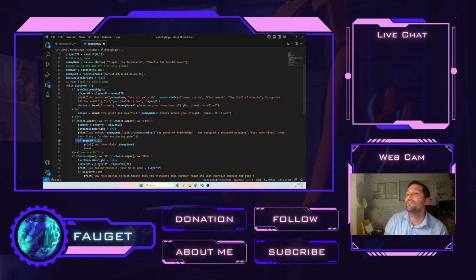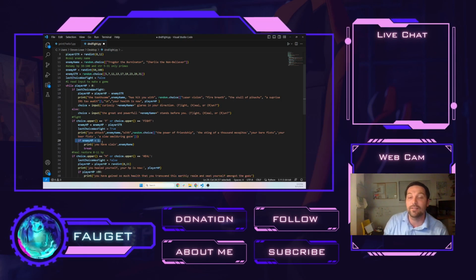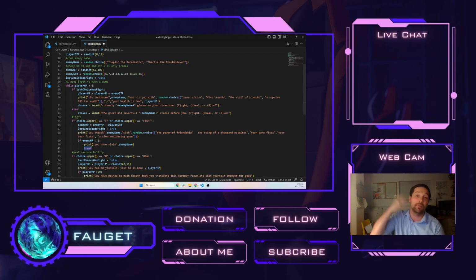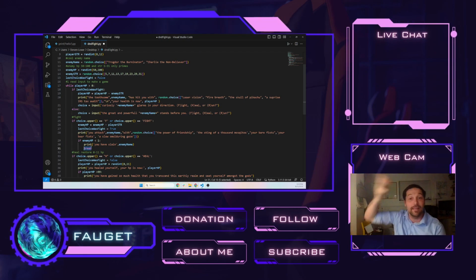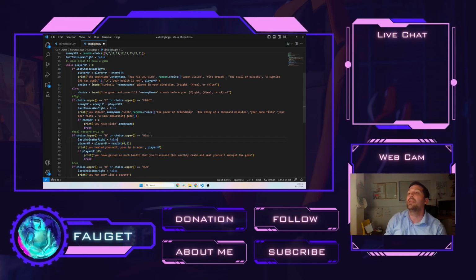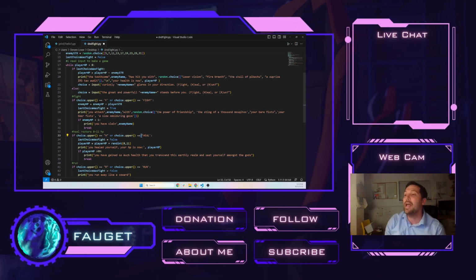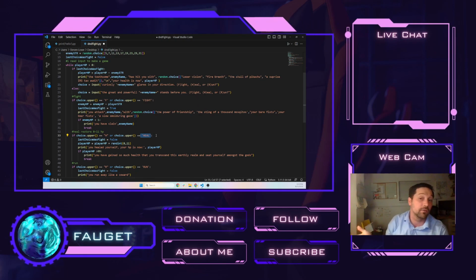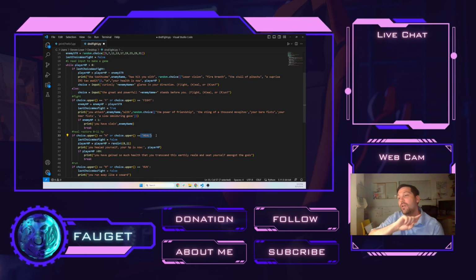And then, if the enemy's HP is less than 1, the enemy dies. You get to print that you have slain the enemy, and then we break. We break right here out of the loop because we don't want to continue to beat a dead enemy. If the choice is heal, then, and again, I'm using this to upper to test against the single letter H and also the full word. Now, if they do say like HE or HEA, then it won't work, right? It has to be either first letter or the whole word.